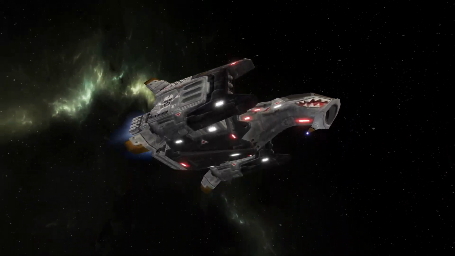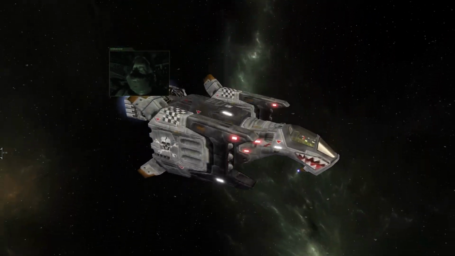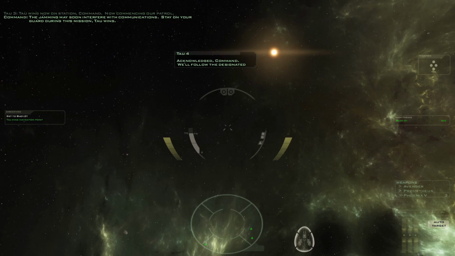this guy Tau also Wing. needs a bit of an overhaul Acknowledged. as Command. well. We'll follow the designated path. I like what they did with the All right, Valkyrie Tau Wing. and the We're Perseus and behind all you. that.